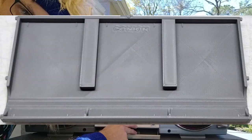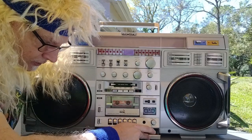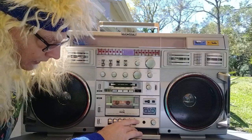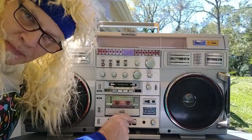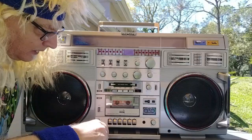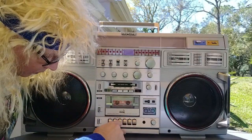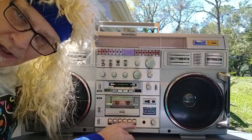The 3D printed part isn't the same color. It's darker. It has kind of a rough finish, and it doesn't have the original trim piece. So I found this, bought it. The seller also had the original spring and plastic piece above the spring, which were also missing on this. The problem for me was, though, it was very difficult to assemble, much more difficult than I thought.